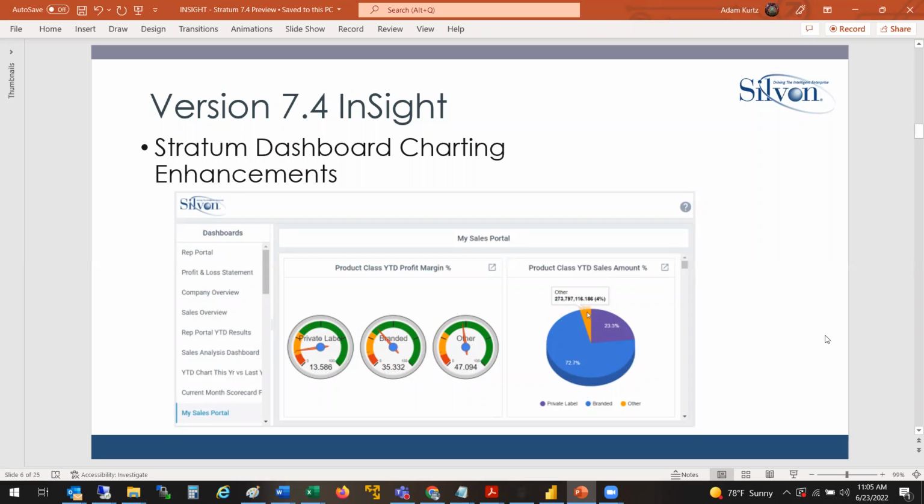Stratum dashboard charting enhancements have been done so that you can now put in the widgets and start using the brand new charting features. The charting within the views is now vastly different compared to what we have today, with the new charting capabilities available in the dashboard.